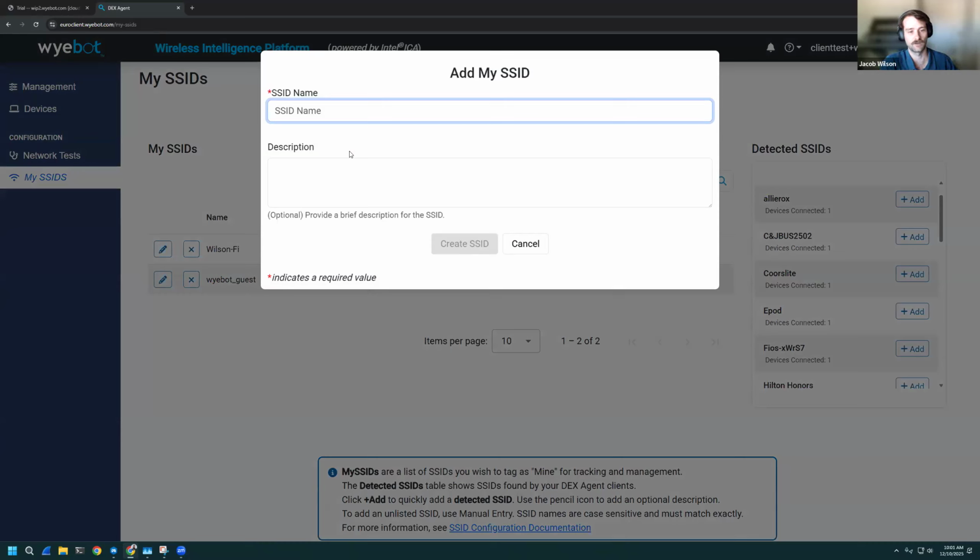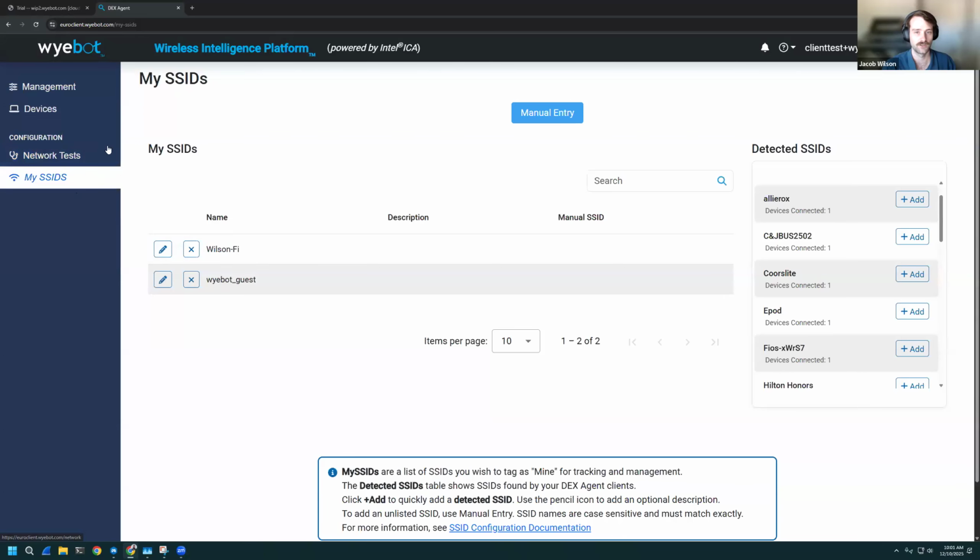You just put that in. Of course, it has to match exactly. But once you have that in, you have this functionality enabled where you can selectively run those tests. It's almost like a dynamic labeling system. So it's pretty cool, and it's kind of unique. I haven't heard many other things that have this sort of approach. We'll probably add more features and functionality to this My SSIDs feature because it allows us to do a lot. But that's the initial walkthrough of the agent platform.